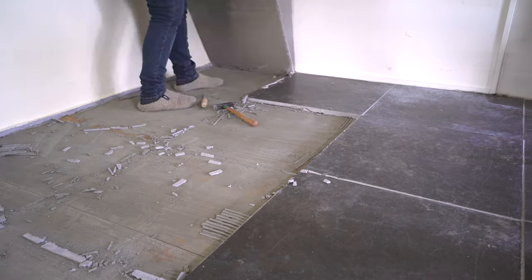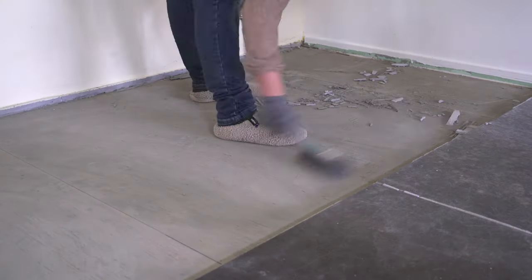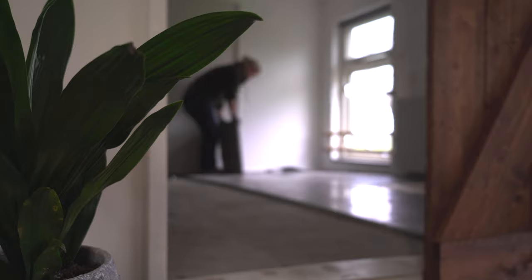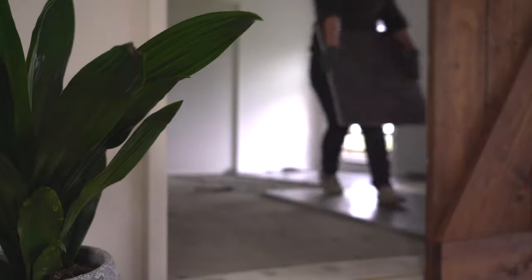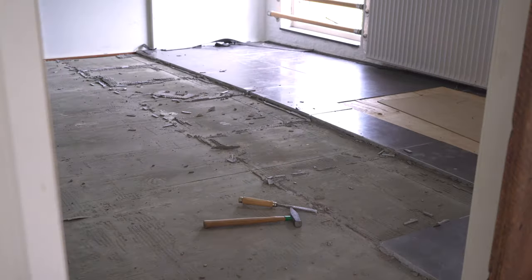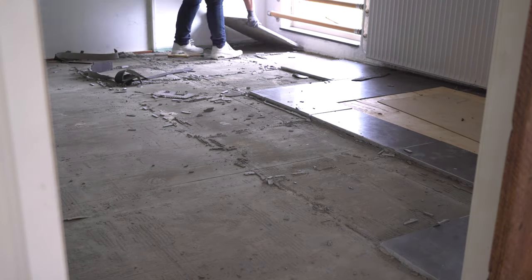I was pretty sure that underneath the tile there were sheets of wood, and I was hoping I would be able to screw these out to see what is underneath the floor — maybe even level it by adding some wood to the beams underneath. But sadly, halfway through taking out the tile, I realized the sheets of wood underneath were not as easy to take out as I had hoped. They were not screwed in — they were actually nailed in, and nailed in really good. I was pretty sure that if I pried them out with a crowbar I would break the sheets of wood, which didn't sound like a fun project. So we decided to look into a different way of leveling the floor.